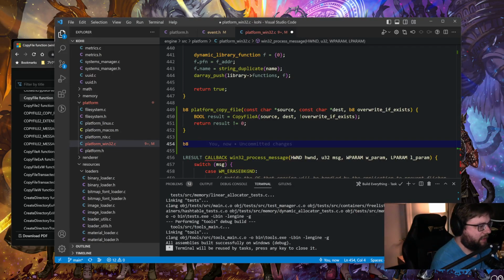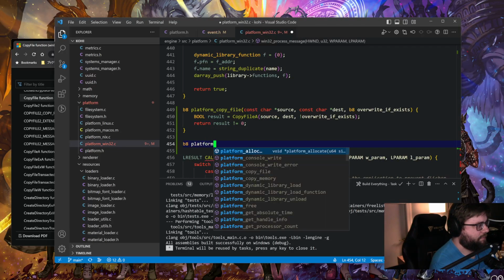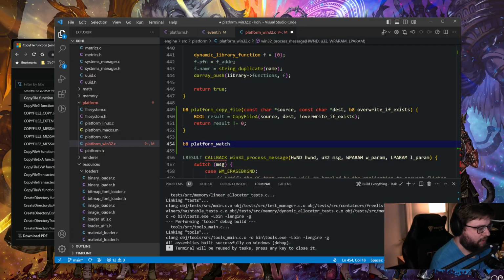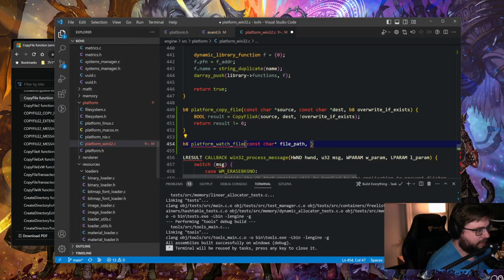Let's go with platform watch file. And in that, we'll take a const character array called file path. And then I guess we probably want to return out that watch ID. So we'll say u32 pointer out watch ID.